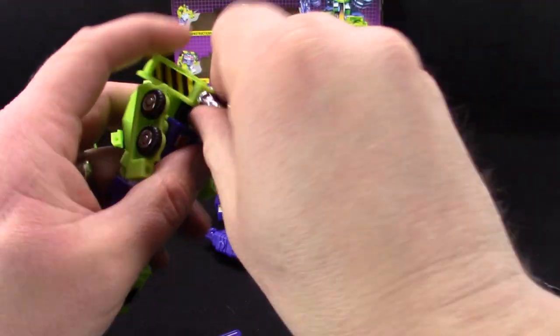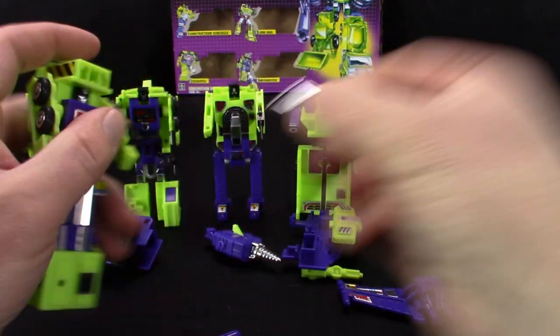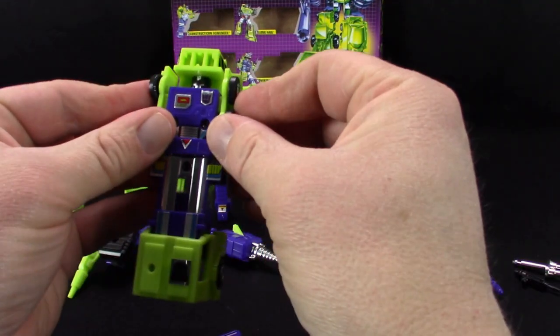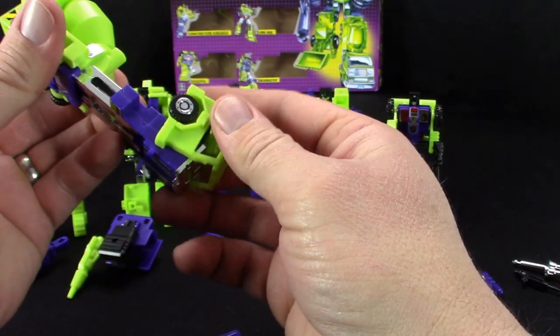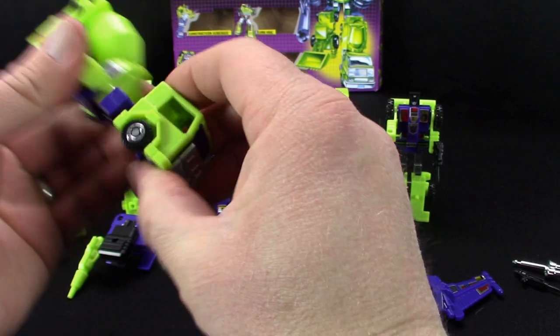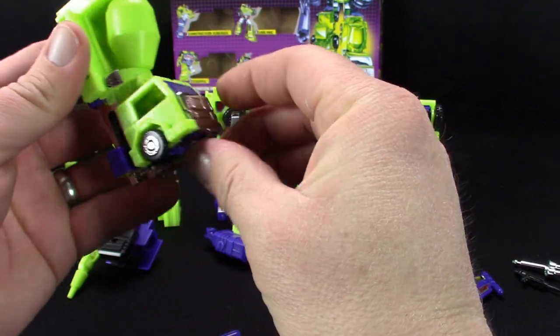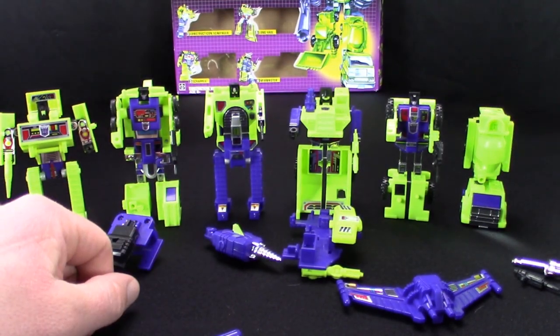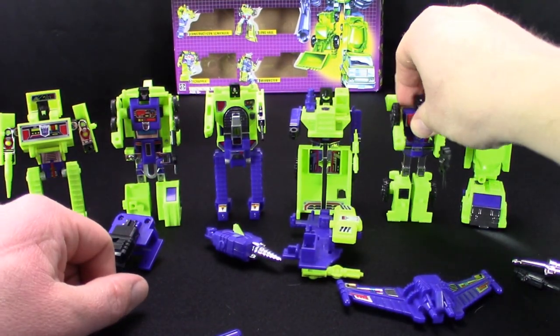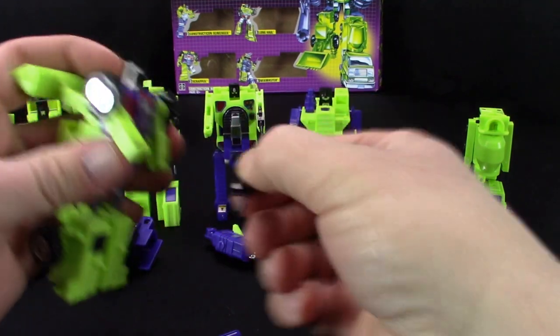So basically, let's take the guns off right there. We're going to take his hands, arms, slide them in. At this point, we're going to rotate that around. We're going to pull it all the way down and stick it up like that. And there we go. We have a foot. We have a foot. All right, we're going to do the same thing with Scrapper here.